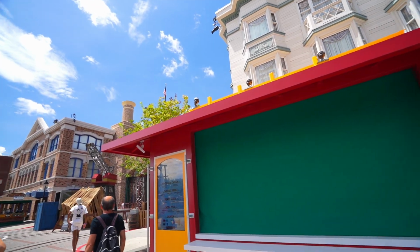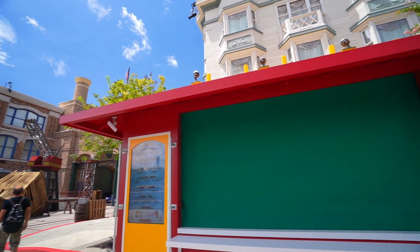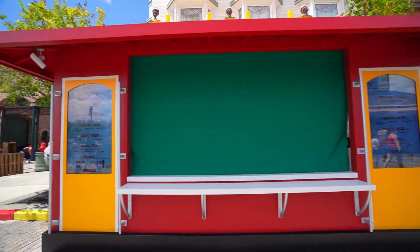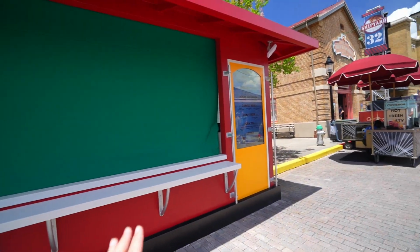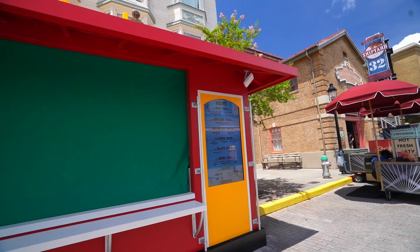And again, I do want to reiterate, this is not going to be for HHN only. This is a new food booth, like, overall. They've been working on this, like I said, for quite a while now, and it is fully open, and you can tell kind of how the facade and the structure of this building is. Like, this is a permanent thing that they have here. Either way, I love having more food and drink options around the park.